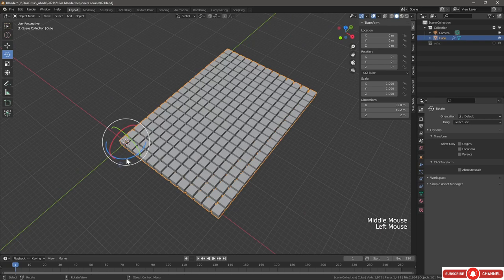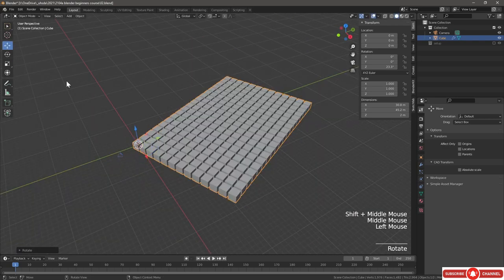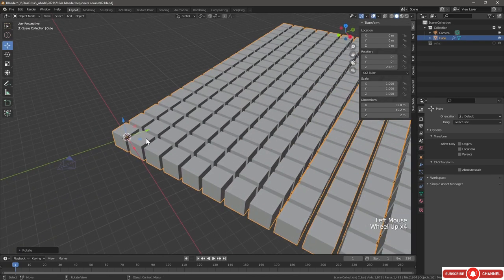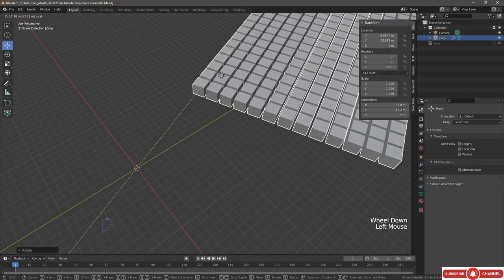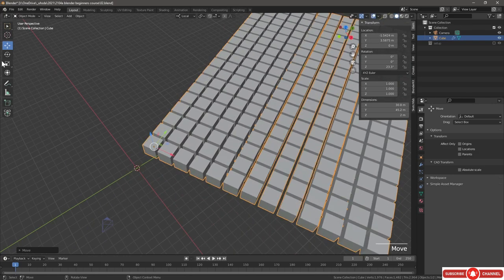Let's rotate it slightly. So if we click on the move tool now, you see our gizmo is still oriented to the global axis. If we want to change that, we can go ahead here in the middle area and change this from transform orientation global to local. And as you can see now, it adjusts to the local axis of rotation. And that works with any of these, so rotate and scale also work with that. And there's a series of different ones, but the ones we'll use the most are global, local, and sometimes normal.